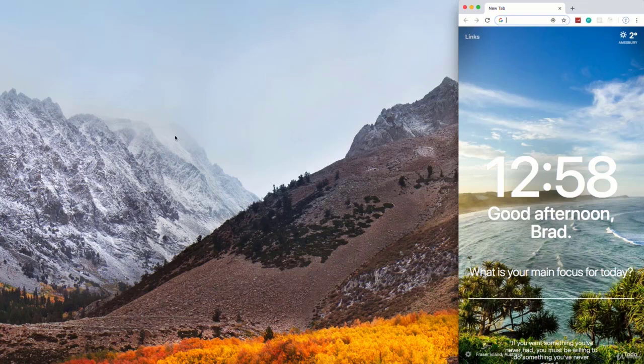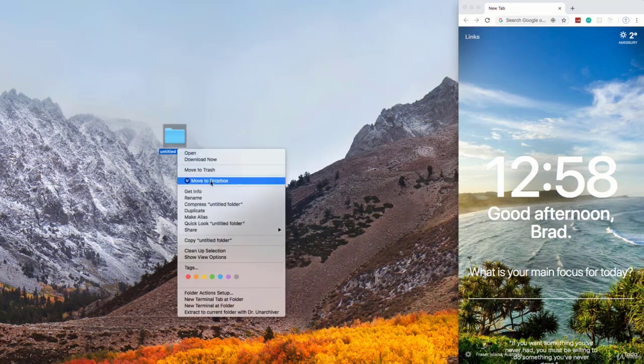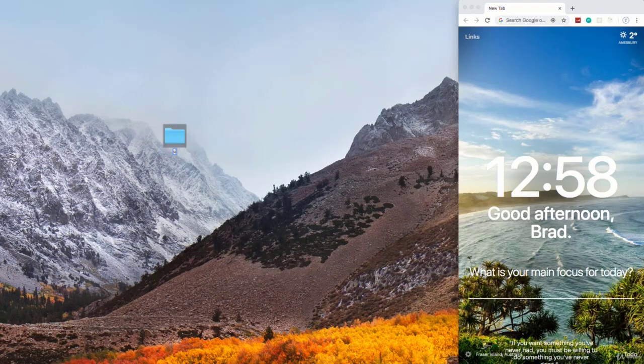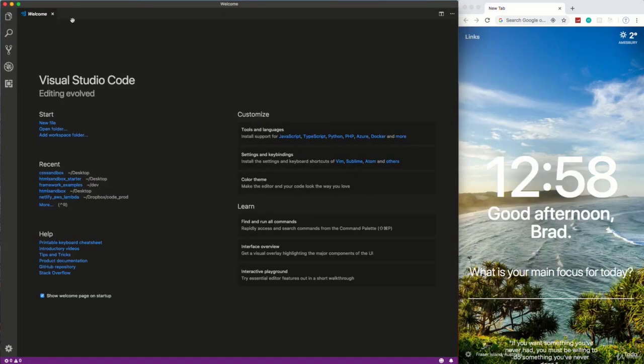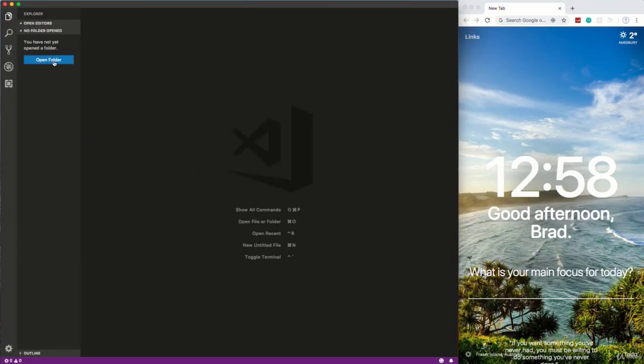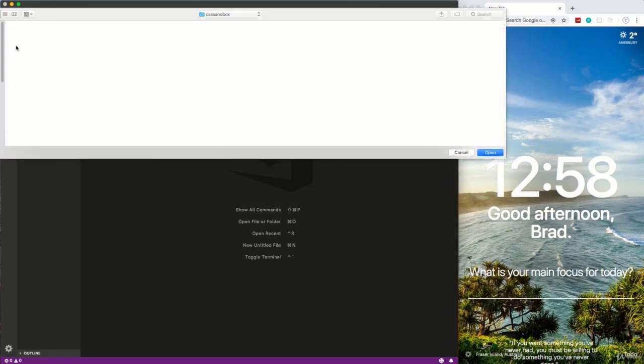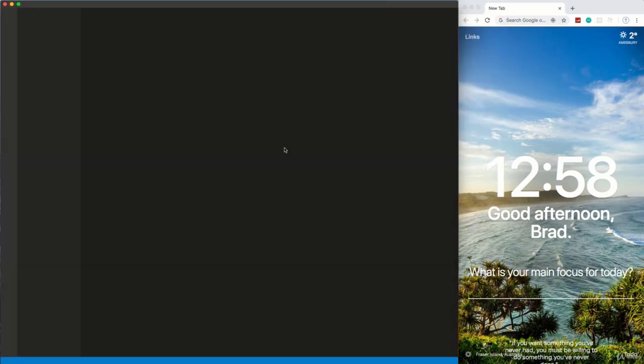So let's go ahead and create a new folder. And just like we did with HTML, we're going to create a sandbox. So I'm going to call this CSS sandbox, and these files will be in the lecture, the last lecture, the introduction, if you want to download those, or you can just create them along with me. So I'm going to open this with VSCode. So in Visual Studio Code, I'm just going to go ahead and open folder and open up CSS sandbox.